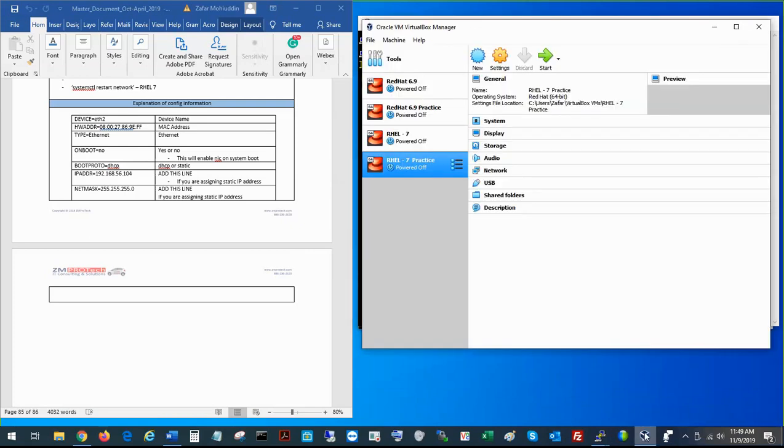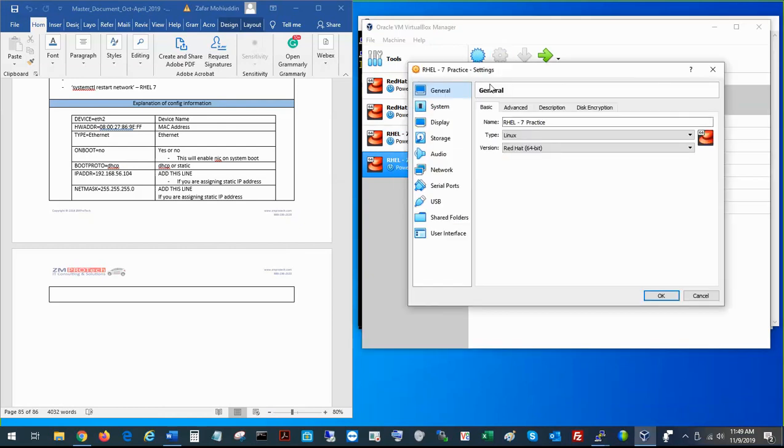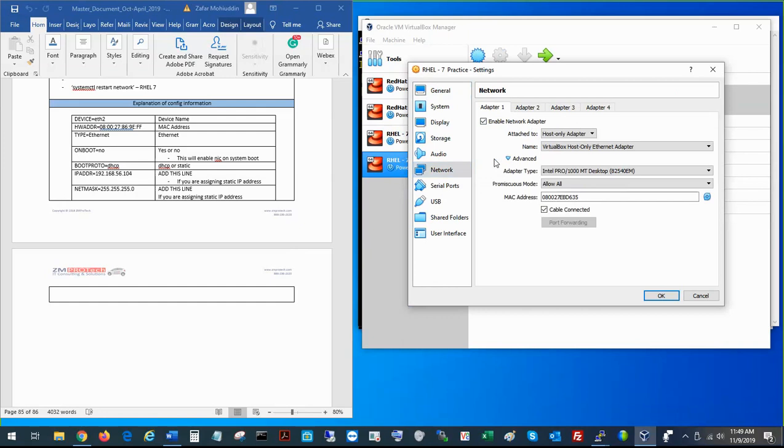All right, so what you have to do is go into settings, networks, and then leave everything alone. Don't refresh this. The moment you refresh this, you're done. It's messed up. So you enable network adapter and do the same thing. Host only adapter. If you're not sure which one, go to host only.